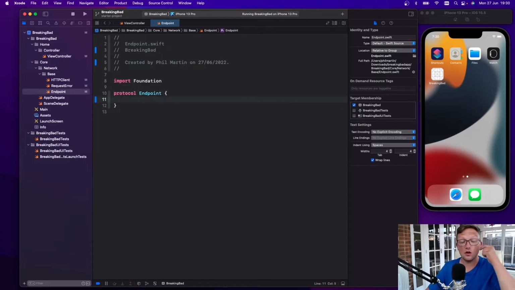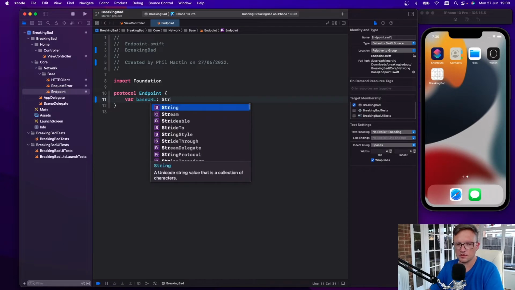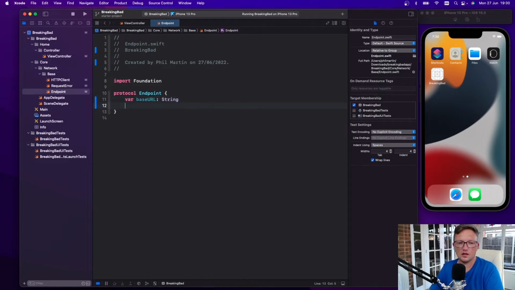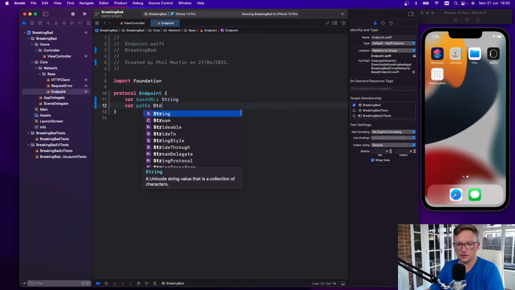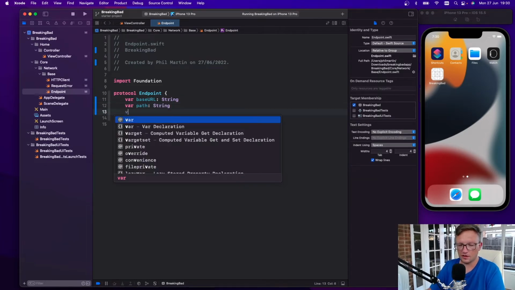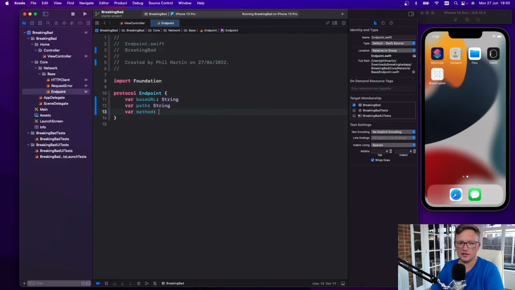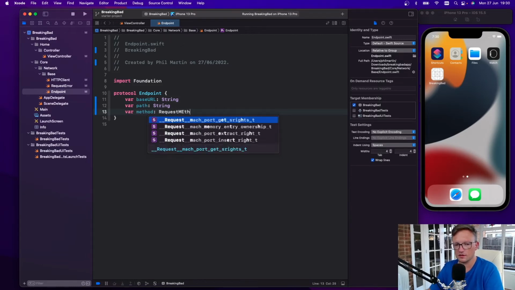And in here, we're going to create some variables. First one is going to be called base URL, and it's of type string. We're going to have one called path, and this is of type string. We're going to have one called method, and this is type request method.